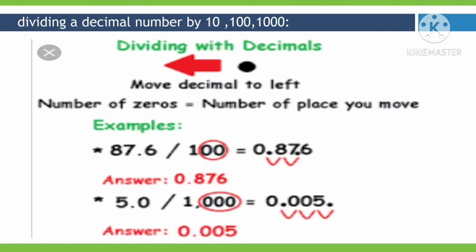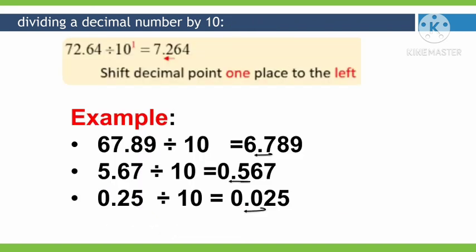Now we are going to learn how to divide the given decimal number by 10 or 100 or 1000. It's very easy, children. The basic trick behind this is you have to check the number of zeros in the divisor. And you have to move the dot the same number of places to the left to get the answer. Let me explain more clearly with a few examples. Look at these examples, children.